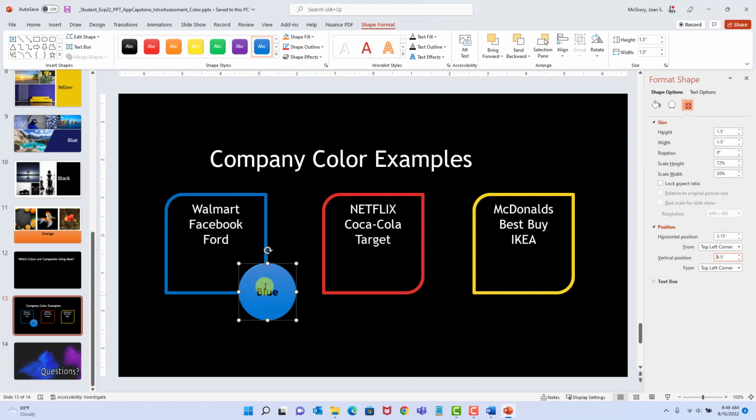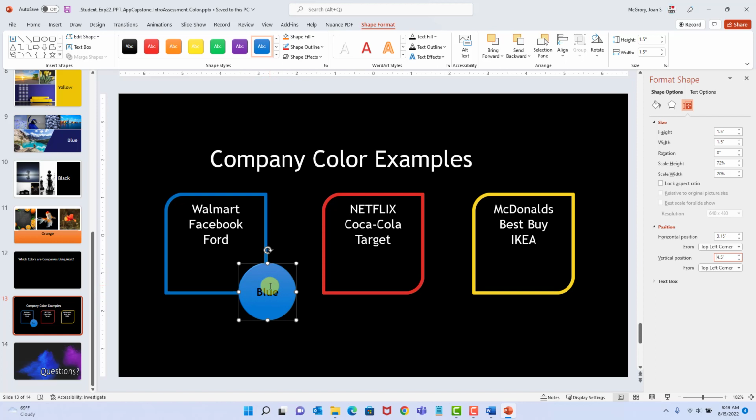Their plan was to just make a blue dot that emphasizes that this is the color of Walmart, Facebook, and Ford. Very quick design note. Some people cannot discern all colors. Color blindness, you may have heard of. And so it's nice. You may say, why put blue if this container is already in blue? Because somebody may not be able to see this color as blue. So we're just going to designate that this is blue. And this is how they chose to do it in kind of a snazzy way.